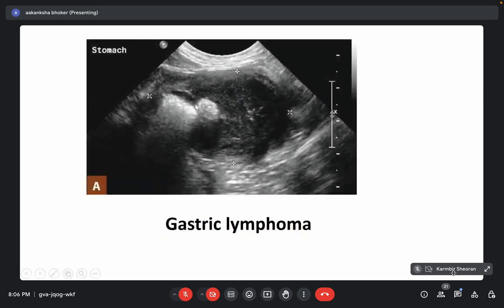Next, what we can see is the stomach wall layer, and this wall layer here is very much thickened. The layered appearance is lost. Upon taking a biopsy sample, the case was confirmed to be a gastric lymphoma. Otherwise, we cannot say any characteristic signs. If we see this type of pathology, we can just say that the wall is thickened, the layering is lost, and it needs to be correlated by taking a biopsy.